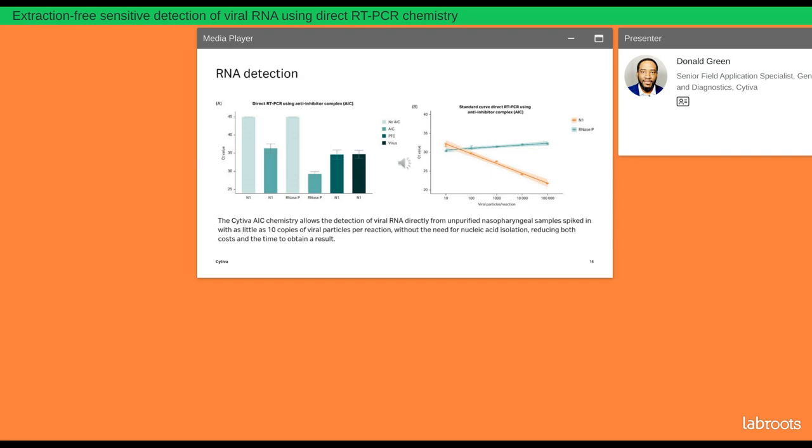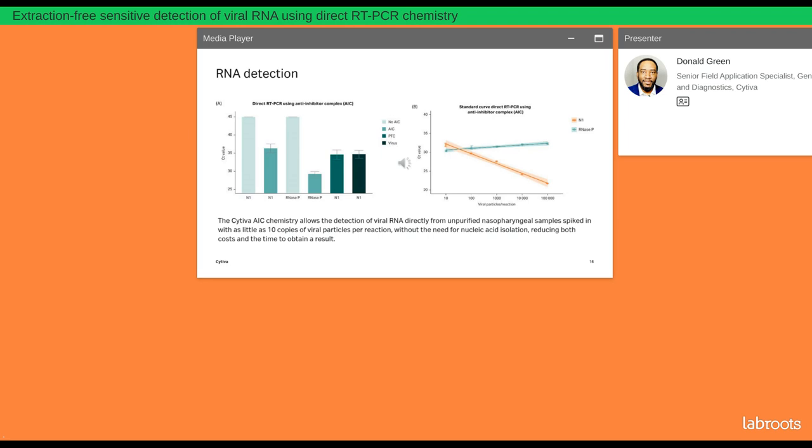What you can see here is we wanted you to see the difference in the protective capabilities of our AIC mix versus no AIC mix. In the first bar, the far left, we ran the samples without any AIC mix for the N1 primer set as well as the RNase-P. You can see without any AIC mix, there was no protection, so there were no results. Basically, a failed experiment.